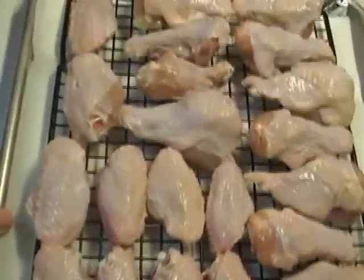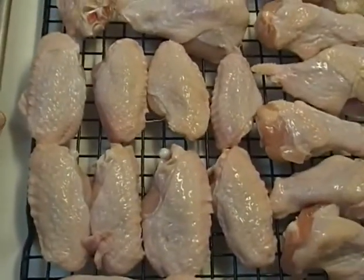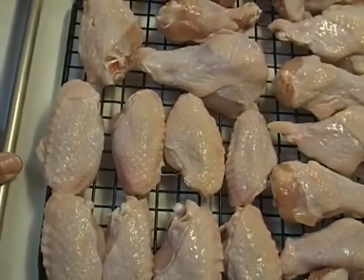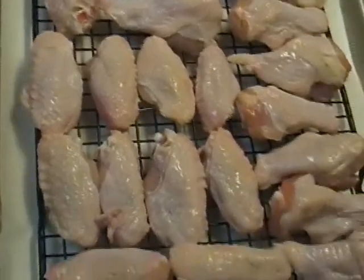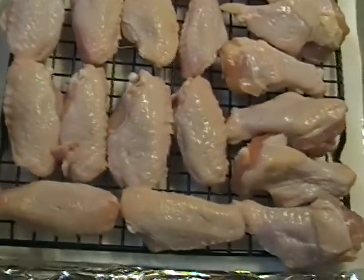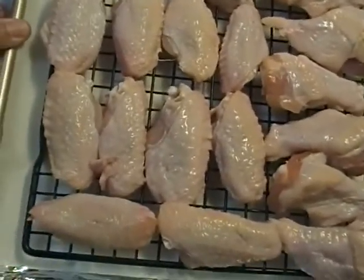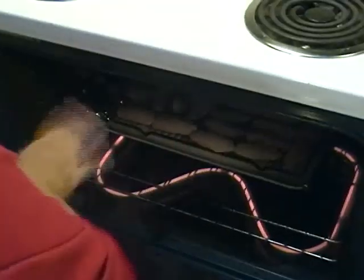I've got my oven set to 350 degrees, and my oven runs 25 degrees hot, so I know that when I've got it on 350, it's on 375. You don't want it on 400 or you will smoke yourself out, because the chicken fat will begin to burn very quickly, and then your smoke alarms go off, the dogs go crazy, the wife goes insane, or whatever. So all we're going to do is pop these in the oven, and I'm going to leave those alone for about 40 minutes.